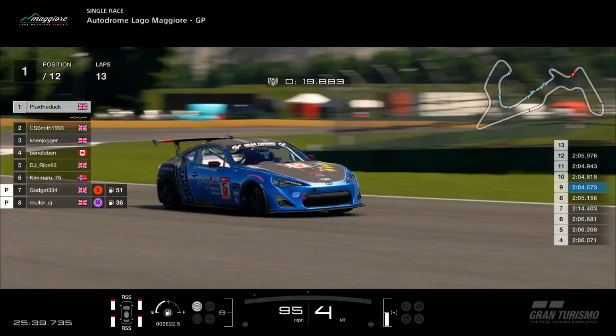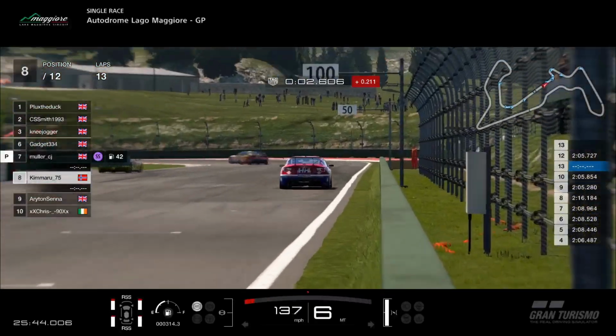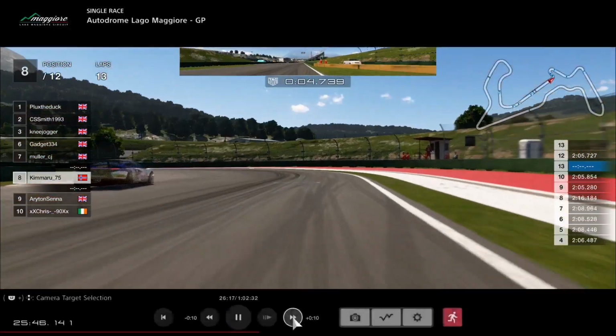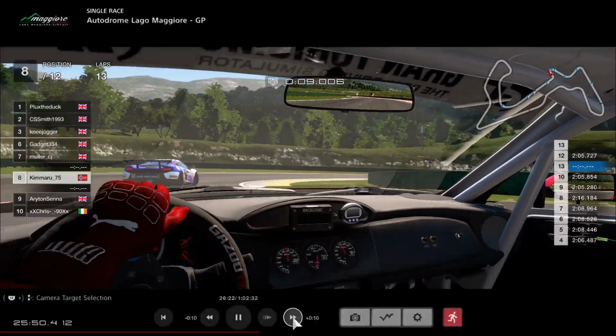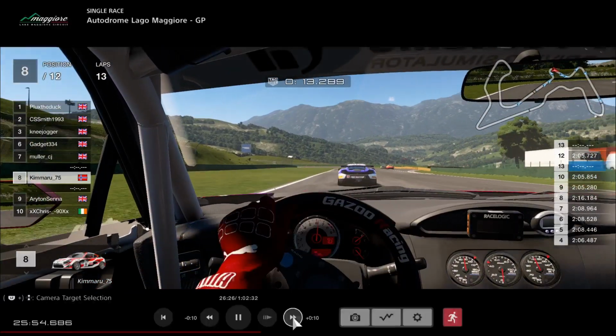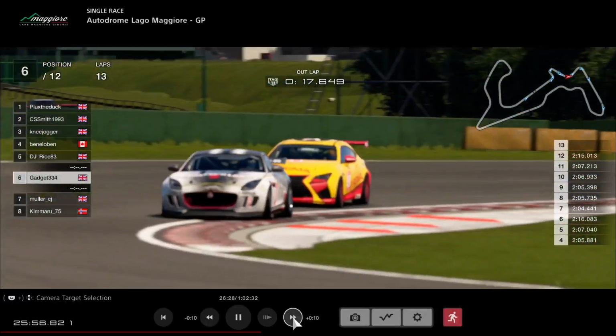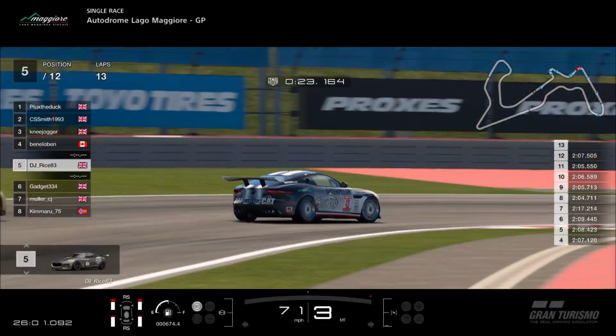There's Plux. We're on board with Kim. Can Kim get himself in front of Muller? That would really help his race out, but Muller's managed to get himself up to speed. It's a very short pit lane, and it's a very short run from the pit lane into turn 1, so you don't lose too much time coming out of the pits.